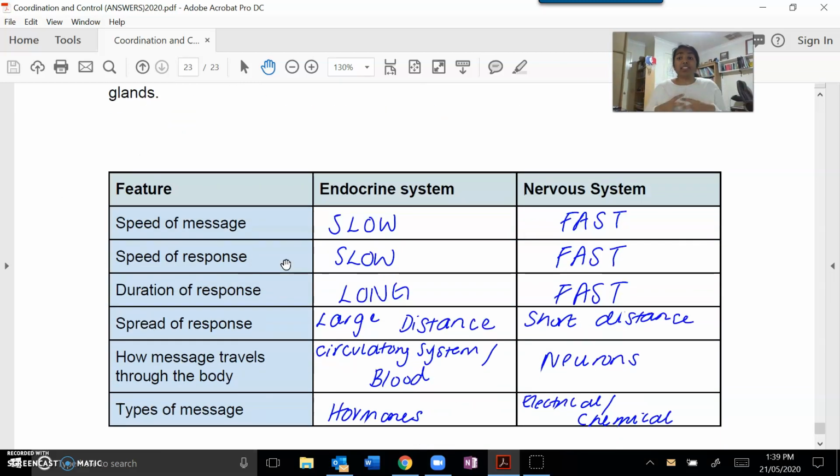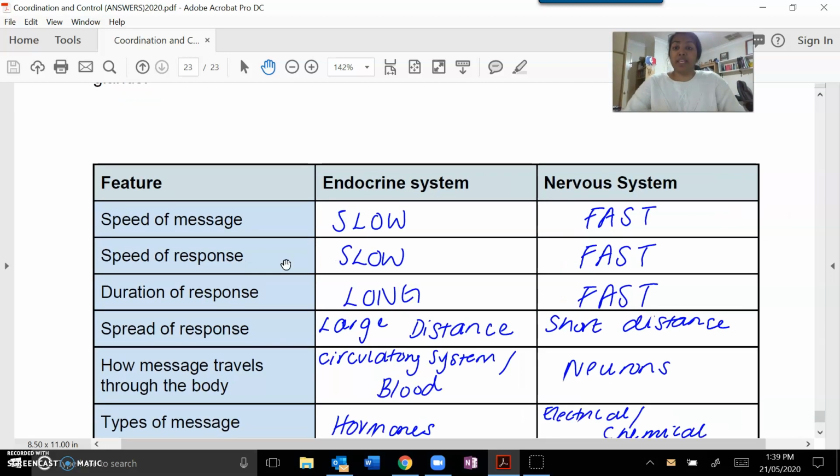Okay, this is a very, very important table you need to know. This is a table comparing the endocrine system, that's literally all you need to know for endocrine, and the nervous system. We know that the nervous system is very fast, right? It happens in like milliseconds. Messages travel very fast. The endocrine system, let's say the hypothalamus releases a particular hormone and it's traveling in the blood and needs to go to a particular place. Obviously, the blood isn't going to travel in milliseconds. Your blood doesn't travel that fast. So it's going to take a while. It's much slower. Therefore, the response is going to be a slower response.